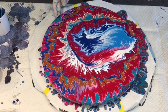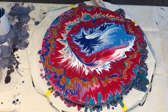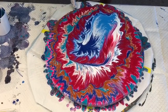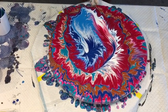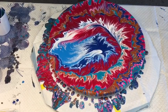Got all the sides covered nearly. Just a few little dabbles. Oh, that's not very even. It's a bit wobbly.